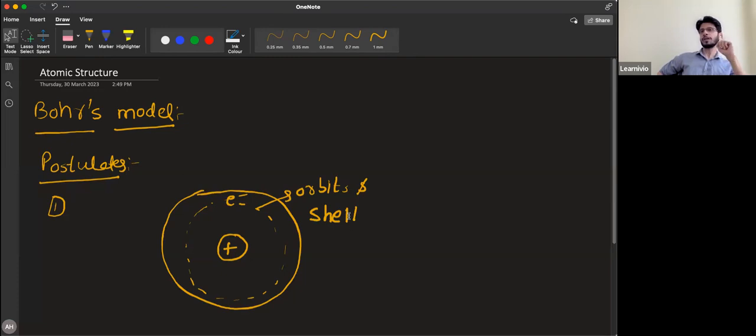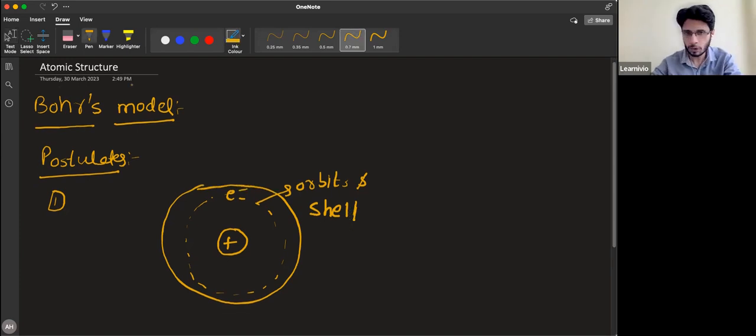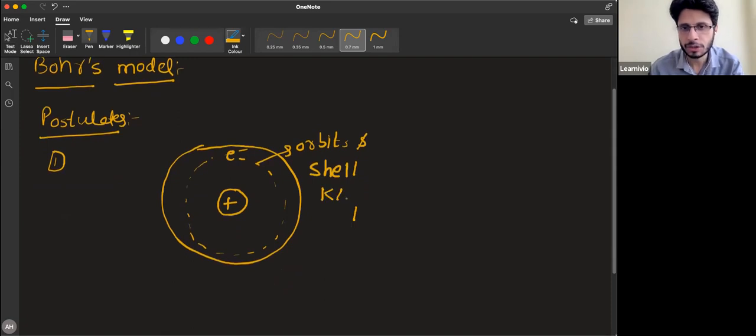If an electron is revolving in an atom in orbits or in shells, then it will neither gain nor lose energy. This is something very new, which does not happen in our macroscopic world. This happens within the atom. But if you come to the macroscopic world, energy will decrease. If you take an electron and start revolving it around this pen, then the energy of the electron will gradually decrease. But within the atom it is something very special. Microscopic level physics is very different. The electron will not lose any energy. And those special paths where an electron can revolve without any loss or gain of energy are known as orbits or shells. The names of the shells are written as K.